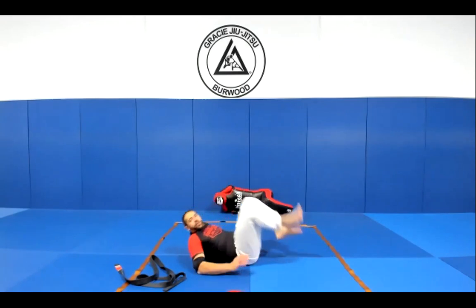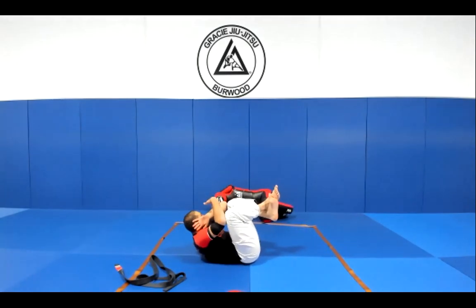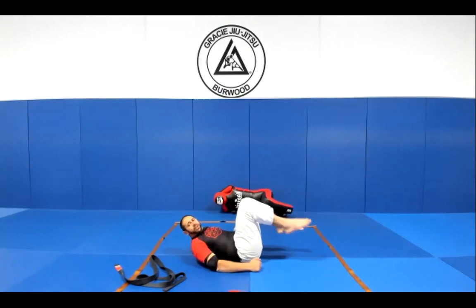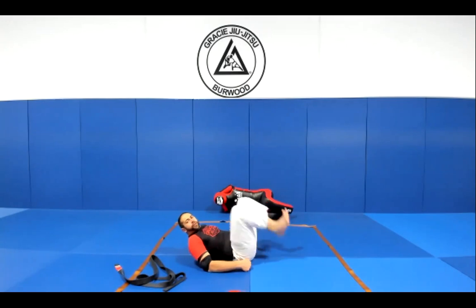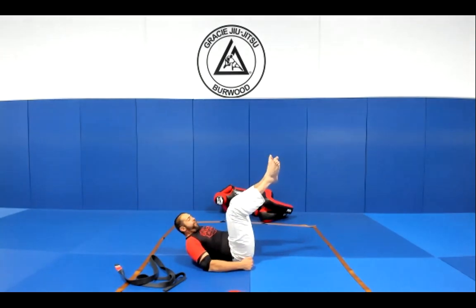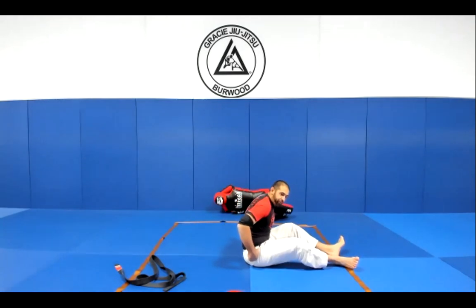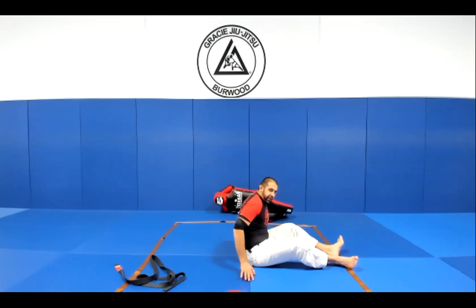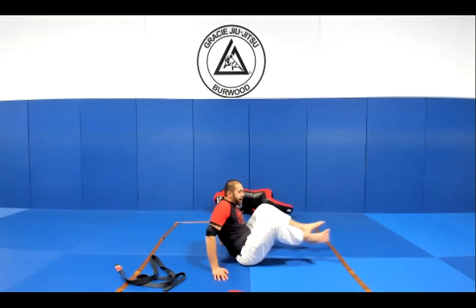One more like this, and I want to add the get up. From here, block the headbutt, catch the heels, knees together, thrust, fails, feet on the hip. And now from here, pull, extend, and you're up from here. Nice. Now, I let go of the heels and I hide my feet under their hip line.